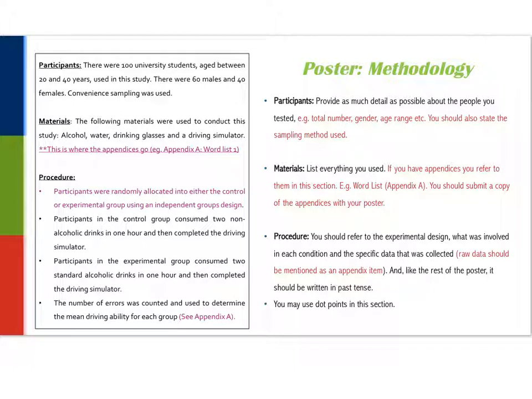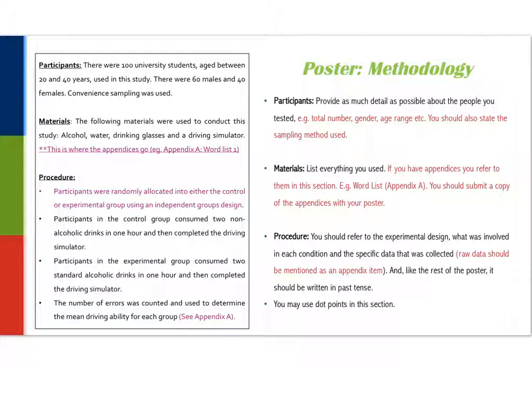Okay, so the next section is the method. Now, this is a section that I would actually encourage you to do first, because when you're talking about the method, you're talking about what we actually did, who our participants were, what our materials were, and that will really give you a good context to talk about the discussion and then the introduction. So I wouldn't actually necessarily start with the introduction, then go on to the objectives and the method. I would actually start with the method, go to the objectives, then talk about your discussion and then your introduction.